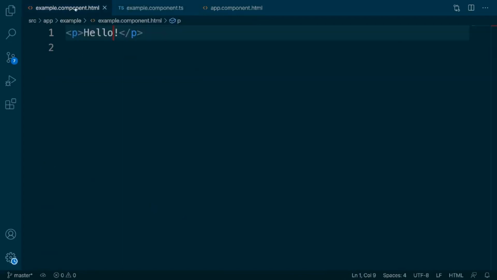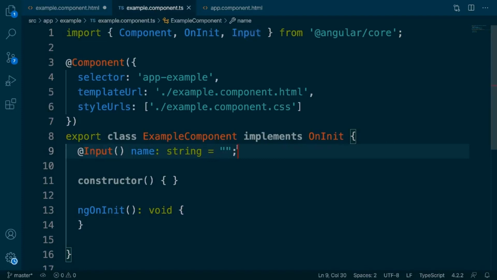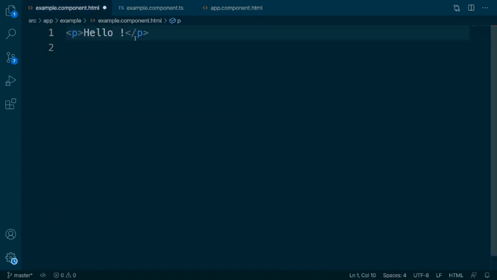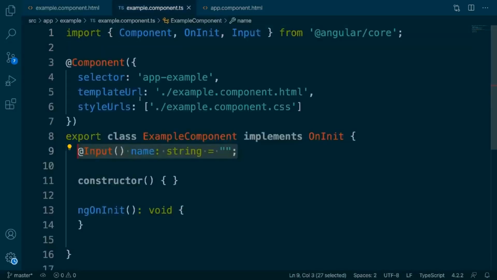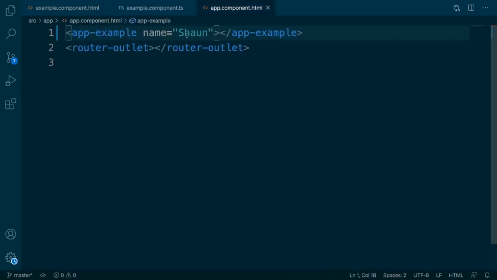So now that we have this input, how do we actually display it in our component? Well, the way we do that is we just open up our component's HTML file, and wherever we want to insert the value of an input or some other member variable of our component, the way we do that is by using double curly braces along with the variable name, right? So here we could say hello, and then in double curly braces, name. And what this will do is it'll display the value of whatever this name input ends up being, which we can define by passing it into our component like this.